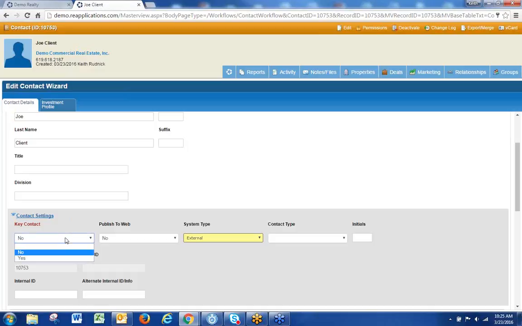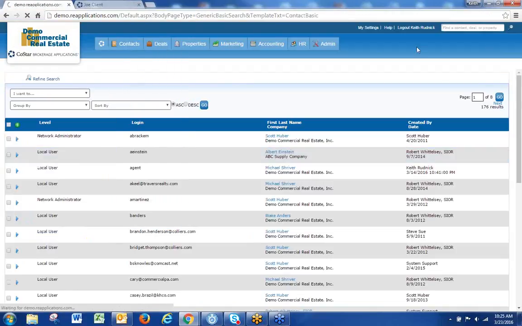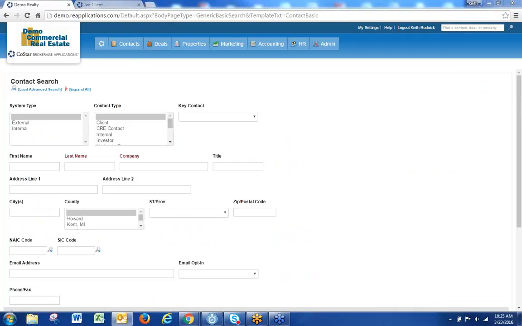This is just a field to search from. So I'm going to make the analogy. Key contact and contact type are very similar in that there's no security associated with either one. It's just a field. It's a way for you to tag a contact record as a key contact. And then when you're searching for contacts, it's a field that you can search from. Okay. It's almost like favoriting, like tagging favorites, or frequently used or something. Everyone can view them no matter what their level is. Correct. There's no security associated with a key contact or not.